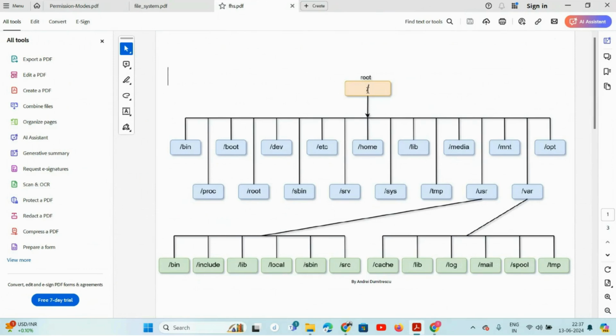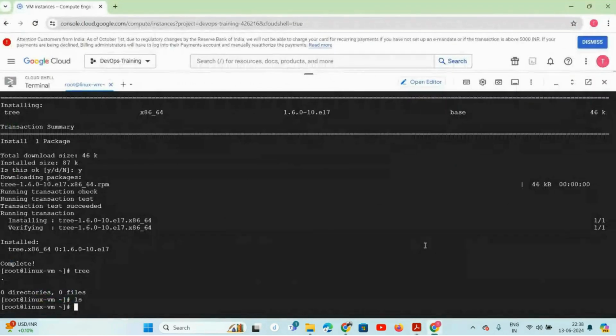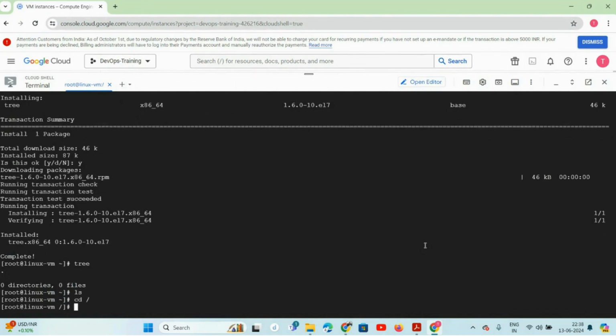Under slash you have slash bin, slash boot, slash proc, slash root, slash dev, slash sbin, slash etc, slash srv, slash home, slash system, slash library, slash temp. If I cd slash, you will be inside slash, and here you will see the complete structure.